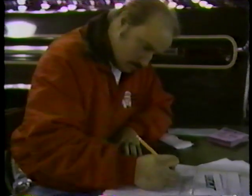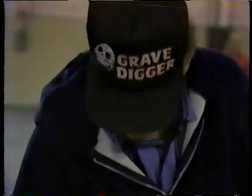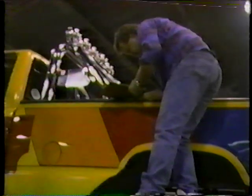Right now, registration is taking place. Insurance credentials are checked, entry fees paid, and the appropriate passes are distributed. Then there's a blind draw to determine qualifying position. Most drivers prefer to qualify toward the end of the field, which allows the course to become more smashed and even. And a late qualifying position is also desirable because drivers want to know how fast to go to be the quick qualifier.